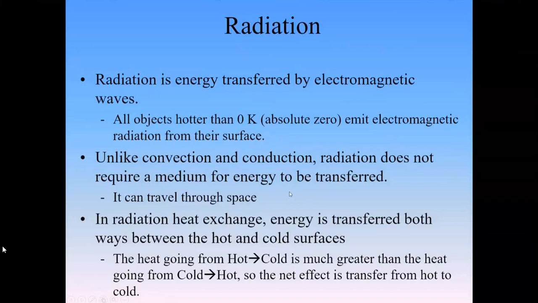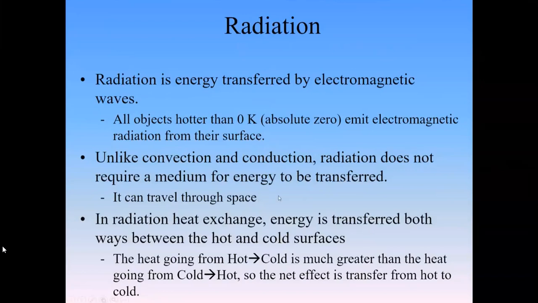Radiation doesn't have to move through any medium. So convection has to have a fluid moving around. Conduction, we need to have molecules or atoms in contact with each other. But radiation doesn't require a medium for energy to be transferred. So it can go through space, and we see that with the sun supplying heat to the earth through space.